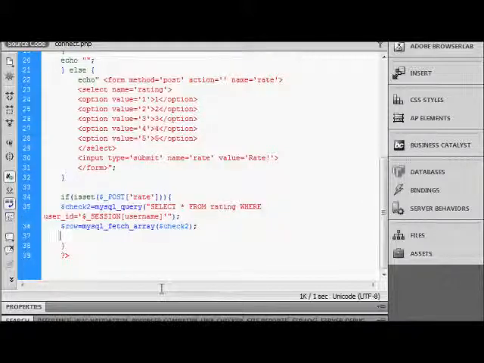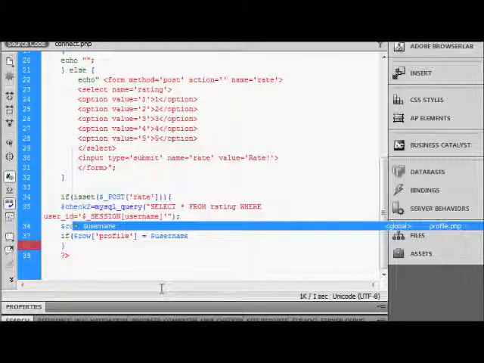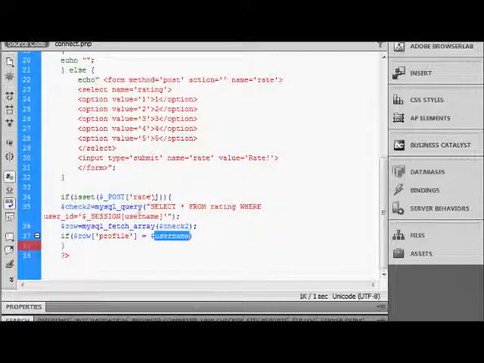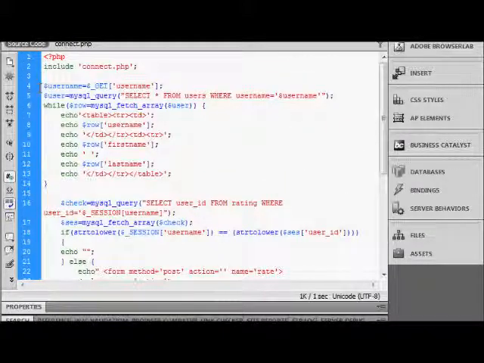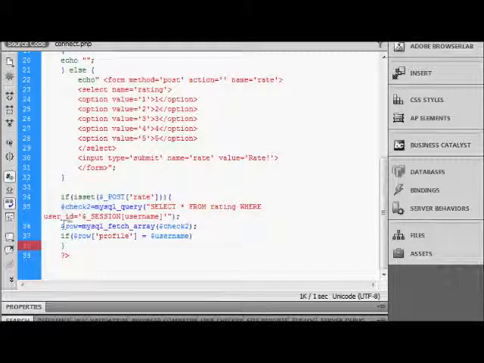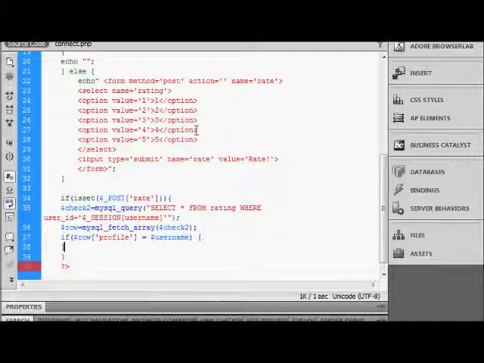okay. Yeah, now another if statement. If row profile, so our username. Now username is a variable for this. I mean, that's a variable. You need this so it will compare this profile, wherever the rate was posted, to the username of the profile you're actually on. Let's start this and let's end this.